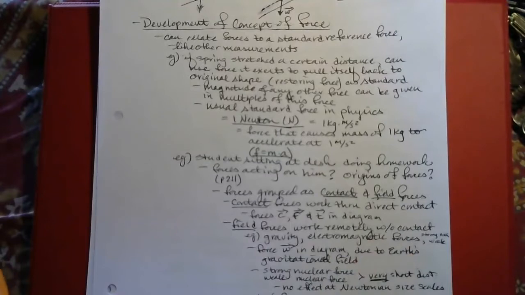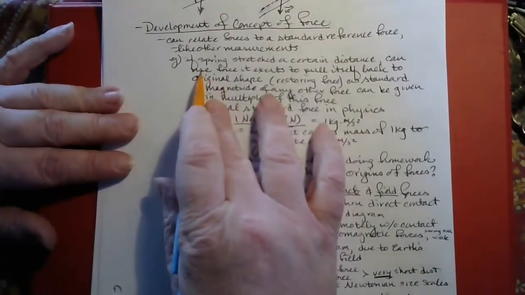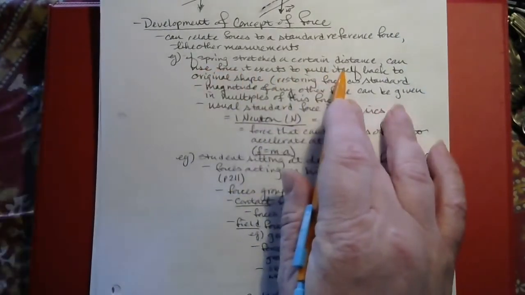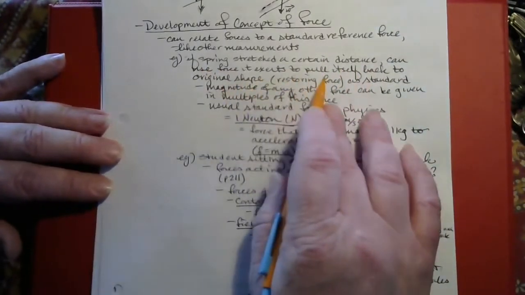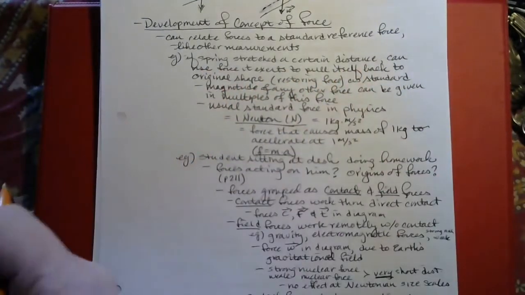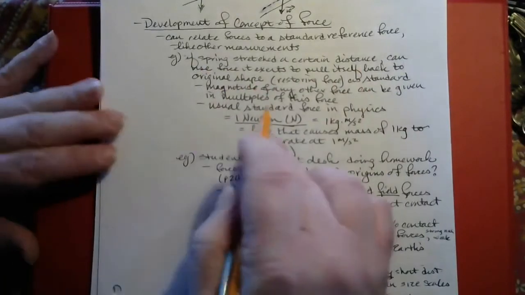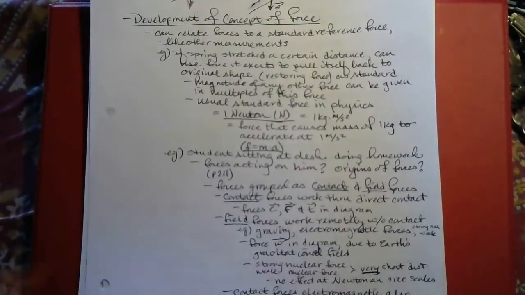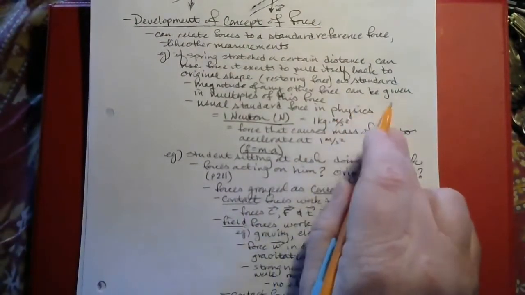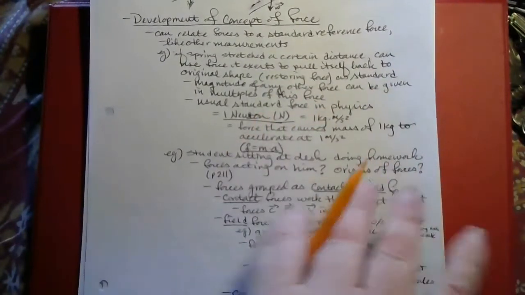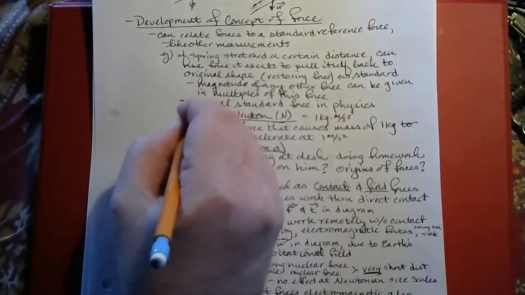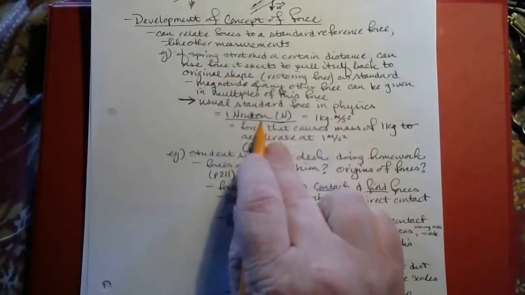And we basically do this with force. One possibility is that you could use the amount of force that it takes to stretch a spring as your standard. So if a spring is stretched to a certain distance, you could use the force it exerts when it springs back into its normal position as your standard. And then the magnitude of any other force could be related to that by just saying this other force is so many of those restoring forces for that spring. And you could give other forces in multiples of that force. But the usual standard for force is 1 Newton.